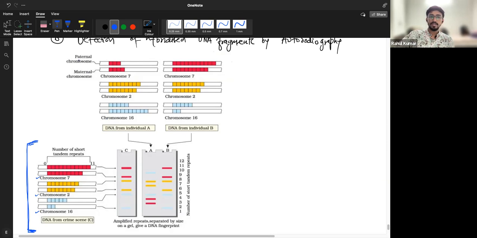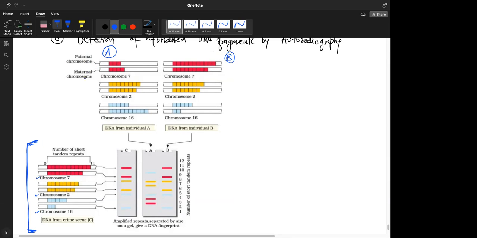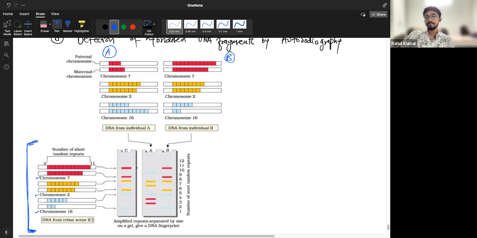Now there are two people, individuals A and B, who are suspects. So you did the same thing. Again, every chromosome has 2 copies. Can you see that? And why is the VNTR different on 2 chromosomes from the same sample? Because one chromosome is maternal and the other chromosome is paternal, right? In this case, because it's from a crime scene, both the chromosomes will match, because the forensic test is being done for finding the criminal. Now, can you tell me which is the criminal, A or B?